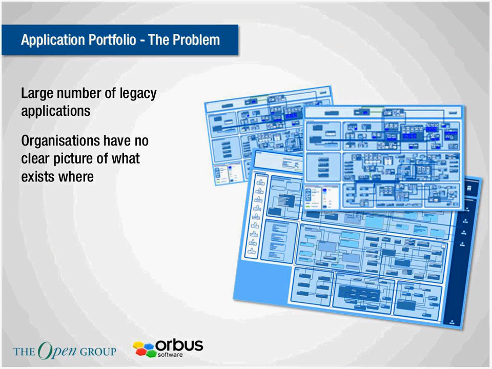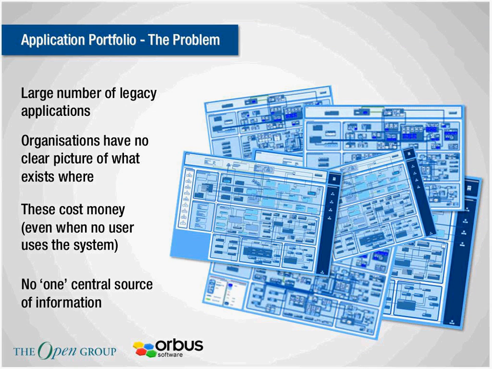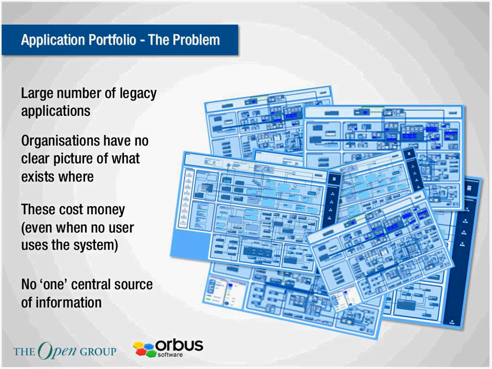With these large organizations, in EA and APM, they've grown over time and brought in software ad hoc for specific problems. They may have brought in software at the departmental level, even at the team level, for a specific need. What that means is that the IT department often has no idea what they've got installed. They don't have time to stop and think, okay, we have these three packages which are doing the same thing.